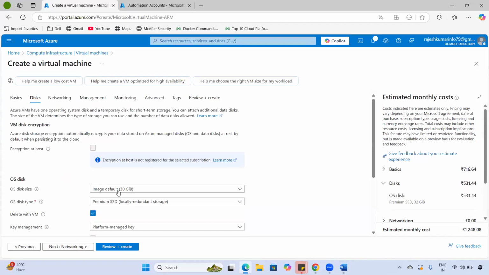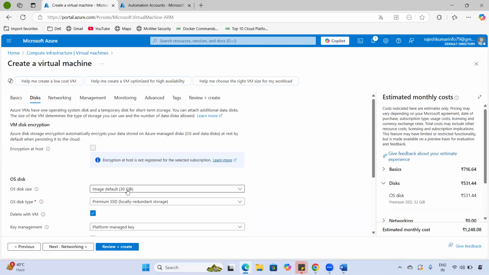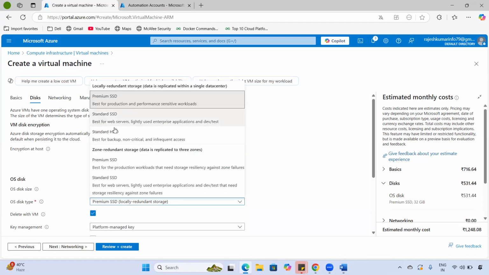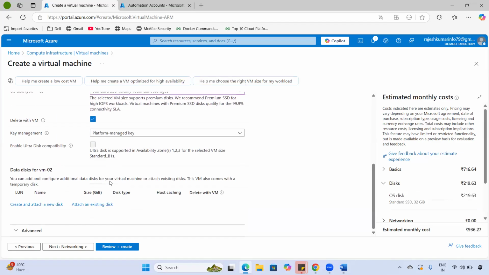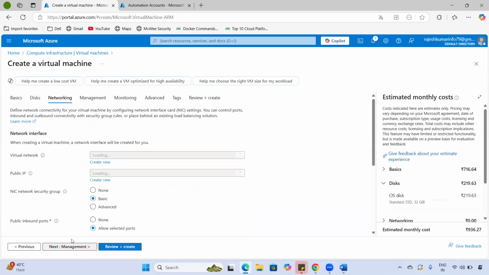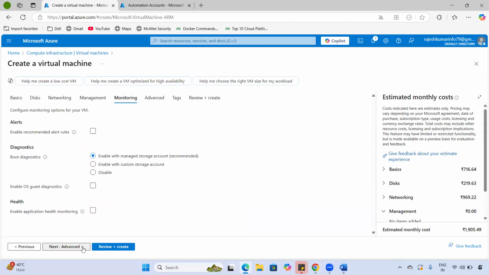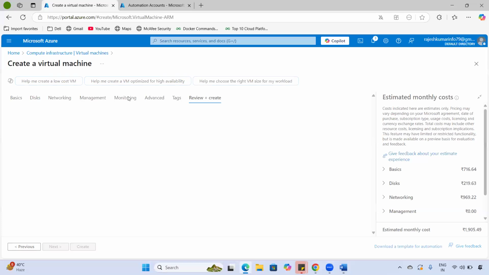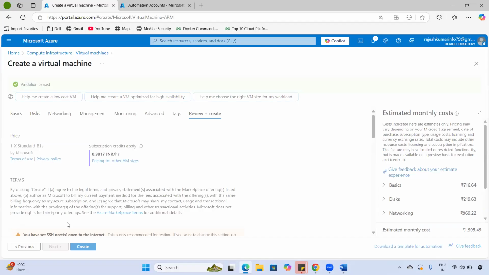बाकी ये आपके OS disk, तो 30 GB का Linux में डिफॉल्ट दिखा रहा है. If you want you can make it up to 2 TB. आप इसको बाद में भी change कर सकते हो. Then which kind of storage you want to choose. So let's suppose I want to use Standard SSD, तो मैंने वो चूज कर लिया. बाकी सब same option है. Next. So network options, everything, next, next, next, and everything is going to remain same. So no changes, nothing. आप एक एक करके explore कर सकते हो. Then finally, I will click on create.